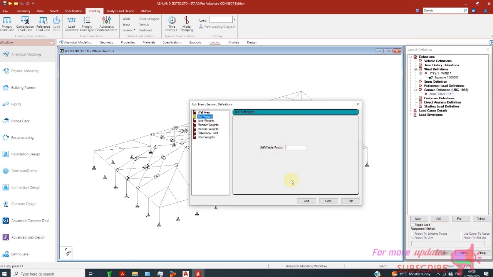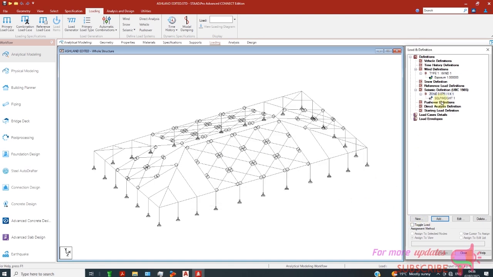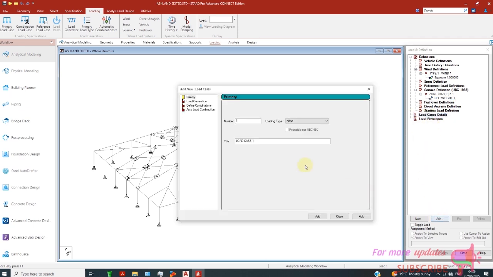Self weight 1 add. You don't need to state the direction. I'll go to load cases, add my dead load. I'll start with self weight.